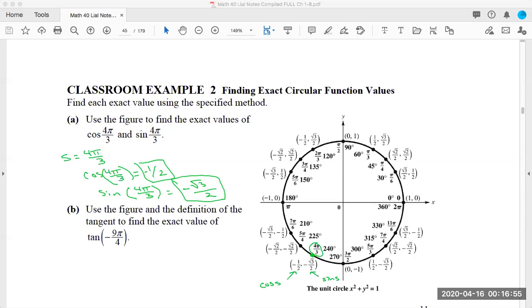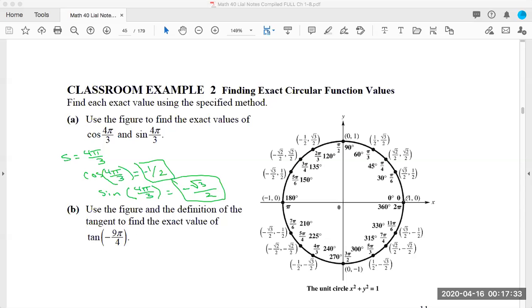Next bit, we are trying to find out the exact value of tangent of negative 9/4 pi, or negative 9 pi over 4. Okay. So use your counting skills here. Remember, if you still need help counting the unit circle, contact me so that we can talk about this, because there are methods for doing this with fractions that are helpful. I'm going to go ahead and display this with the fourths.